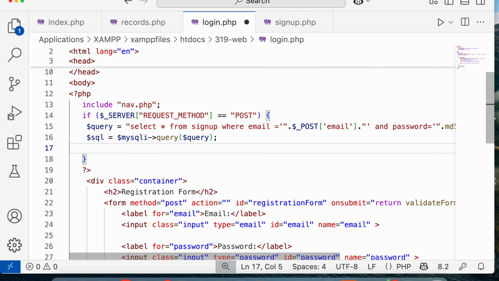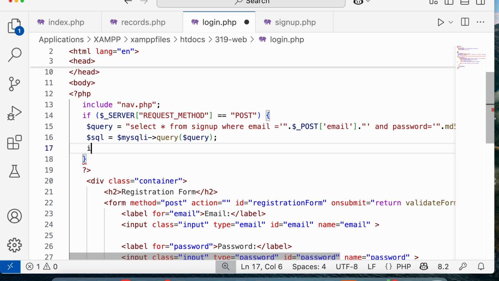And what else do I need? Yes, now I'm going to do two more things. Once we execute this query, that means if we have this record inside the database, then there will be one row. Okay, and I also need to maintain a session.